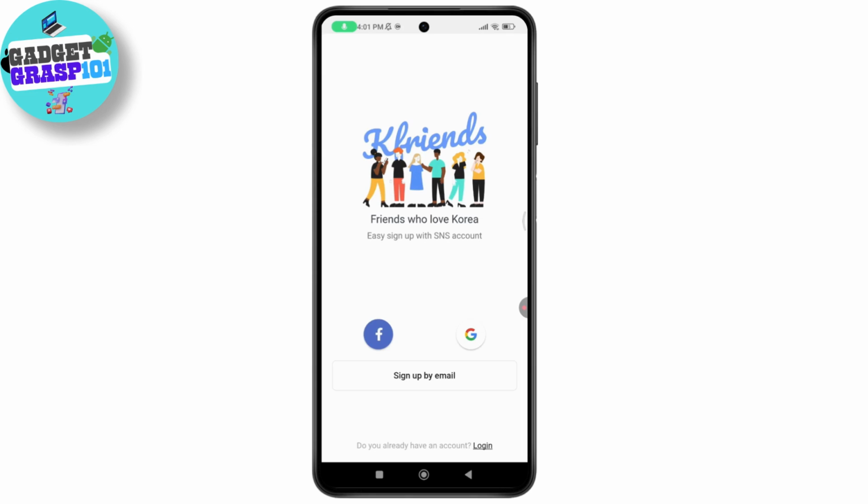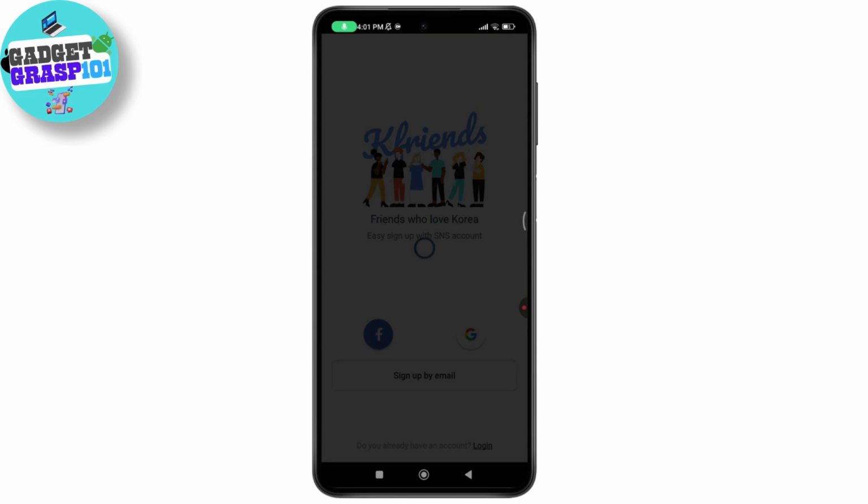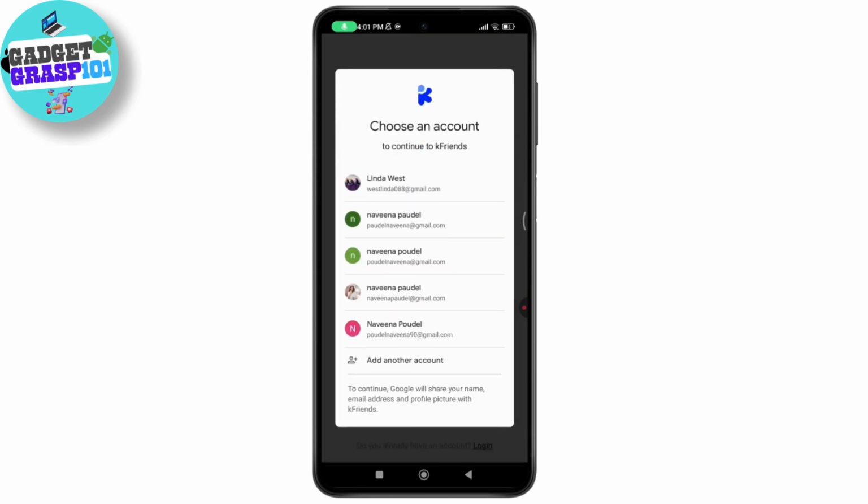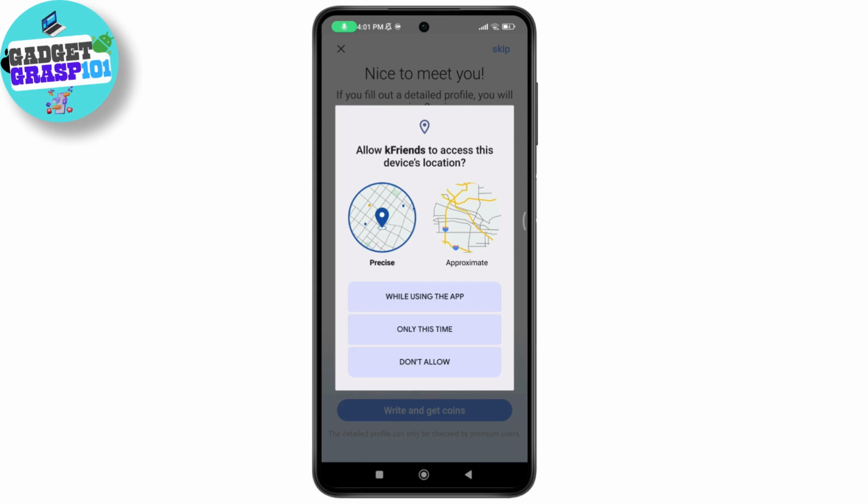And no, this is not a dating app, but it's an app that is very good for extroverted people who can communicate easily with everyone. This app also has a translating option.